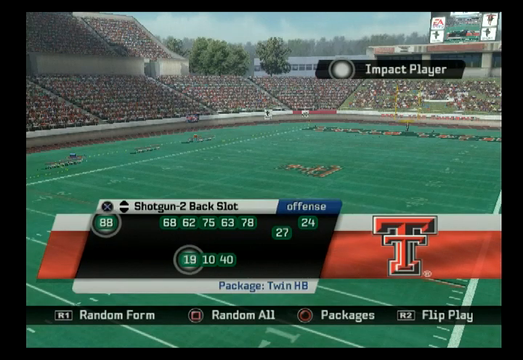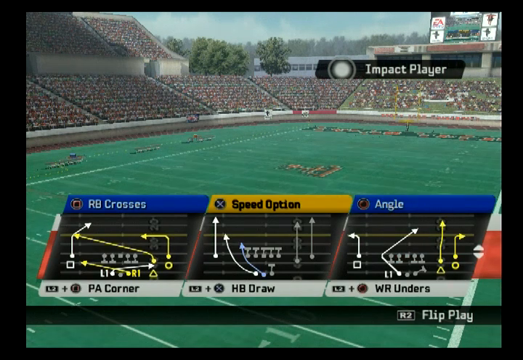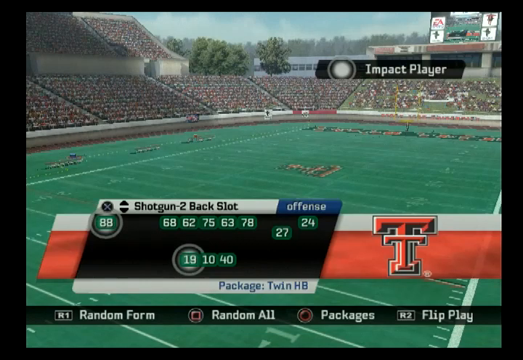What's going on, everybody? This is Al from PlaybookGamer.com, and today I'm going to break down a play from NCAA Football 06. It's out of the gun two-back slot formation, and it's called RB Crosses. I'm picking this play because I had a request from someone in the comments section asking me if I could break down an air raid type play.